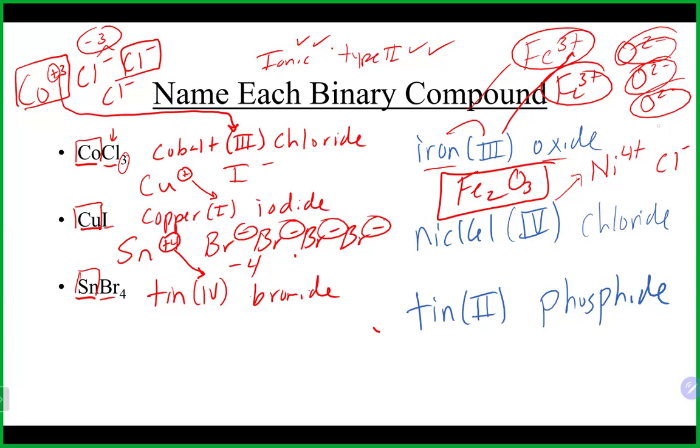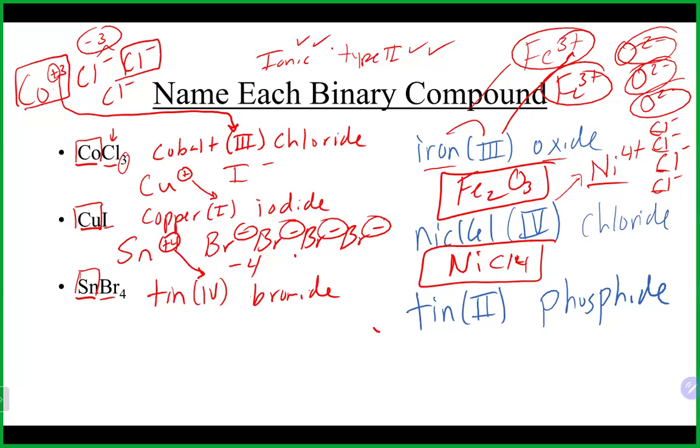So in this case, you hopefully could see you need 1, 2, 3, and 4 of those chlorides to balance out the positive charge. And that means I got 1 nickel and 1, 2, 3, 4 of the chlorides. And there is my formula at that point.